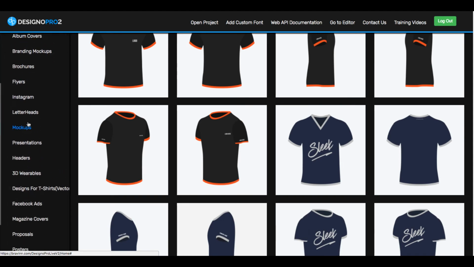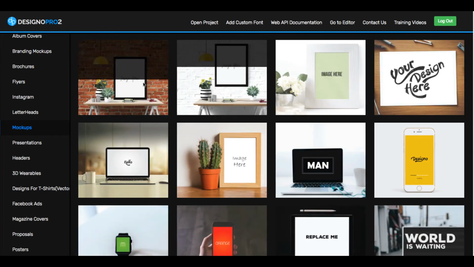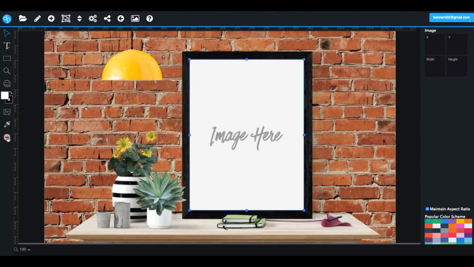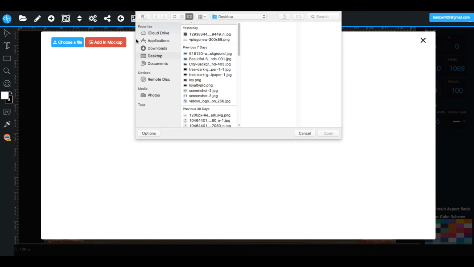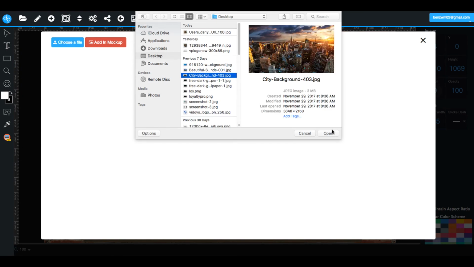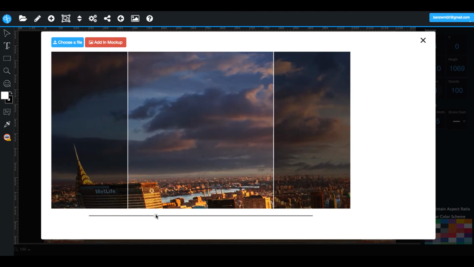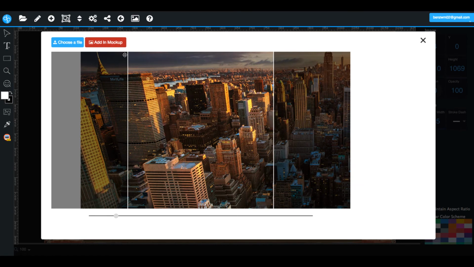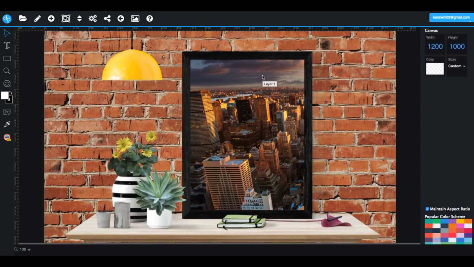You can also go ahead here and there's a new section called Mockups. Now this works by picking your mockup, and then you can go ahead and click this red button over here. So I'm just going to choose a quick example image here, maybe this city, and then we can go ahead and crop it, move it around, get it however we like, and then in this area here, this white box, we're going to click Add to Mockup, and now we have a picture of our city right in this Done For You mockup. So this new mockup section allows you to add images and then quickly put them right in the area that says Add Your Own Mockup. That's something else you can do with Designo Pro 2.